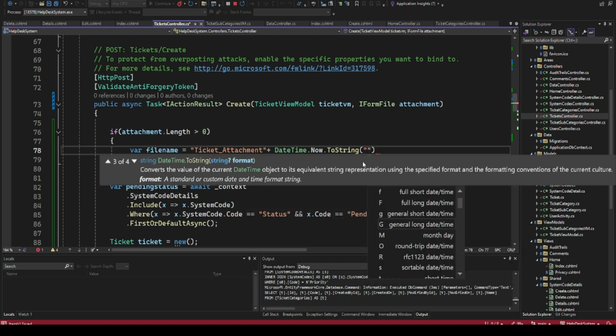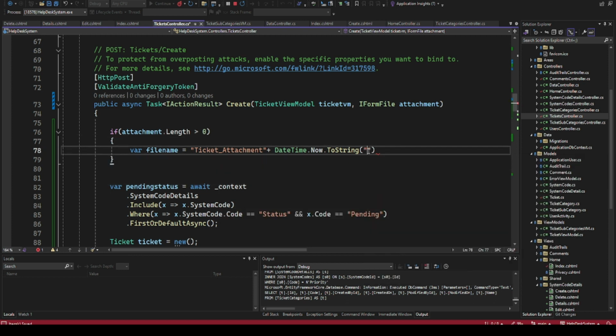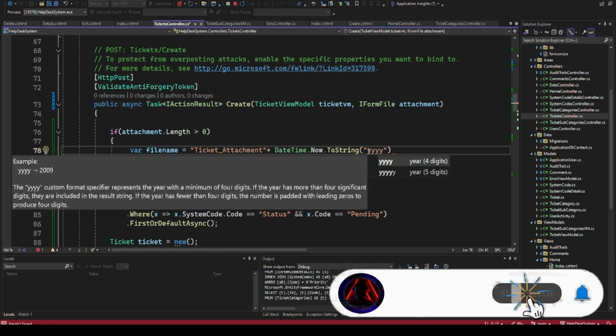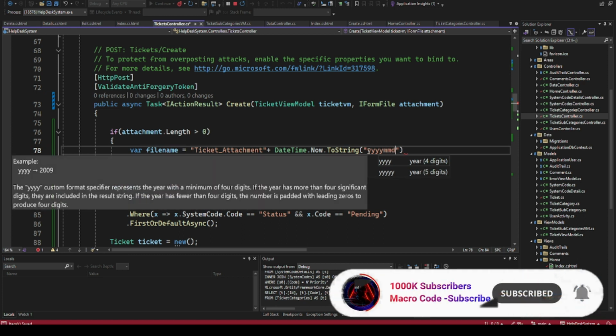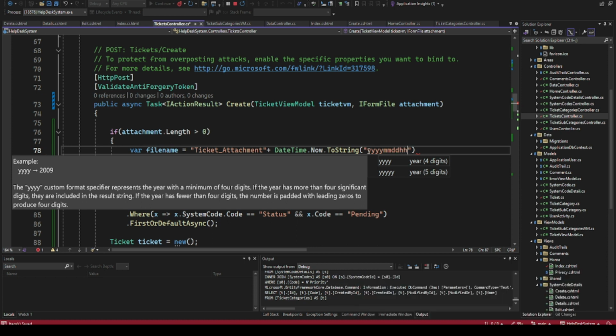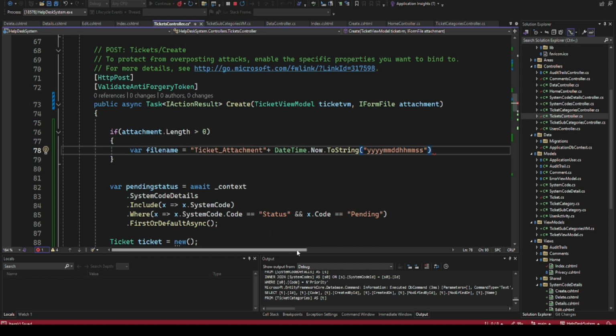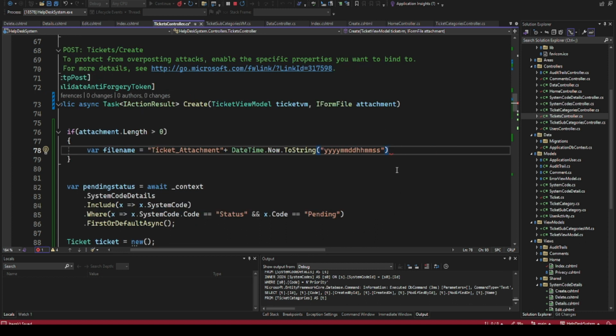I'll provide the format: month, day, hour, minute, seconds.